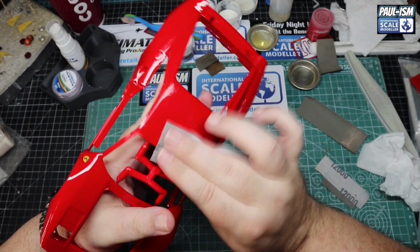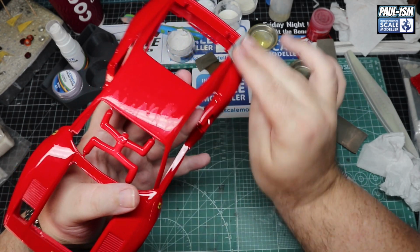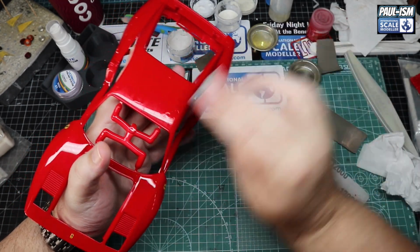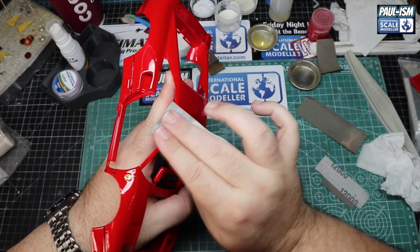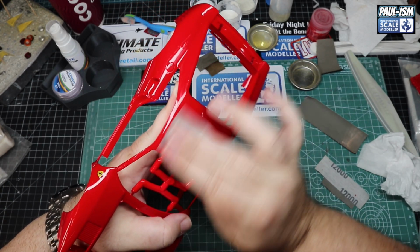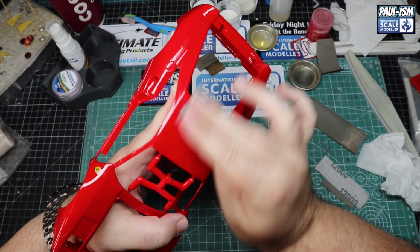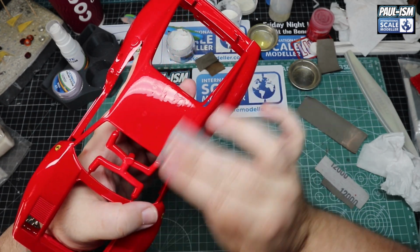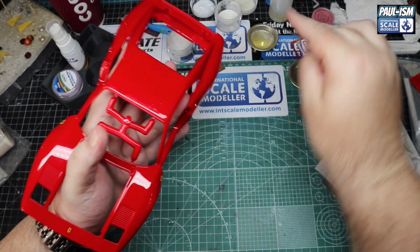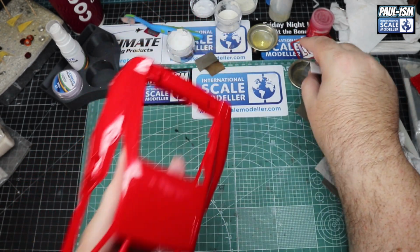Again, onto the main body, lots of dust in the roof, some on the wings. So we'll do as good a job as we can, but without going too far and ruining all our hard work. So plenty of water, some nice wet and dry, some micromesh, 6,000, 8,000, 12,000. Work our way through all the grits, and then work our way through the ultimate compound on the polish.